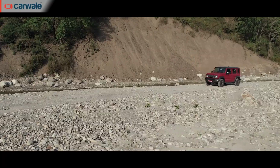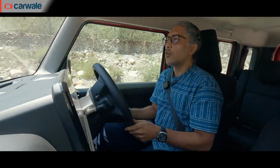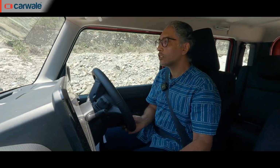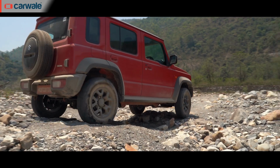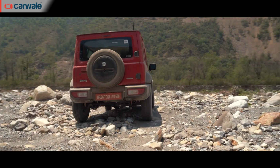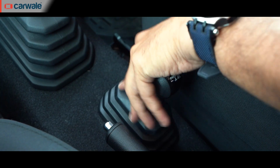But yeah, like I was saying, the beauty of the Jimny is that you don't really need to stick to the trail. Now we're on this trail, we've got a riverbed on the left, and all you have to do is decide, okay, let me just head and see what there is. And so all you do is just hang a left and you're off. Now, of course, because it's so bumpy, I would shift to 4 high, and you can do that with the car being in gear. But for 4 low, you'd have to shift it to neutral and then do it.